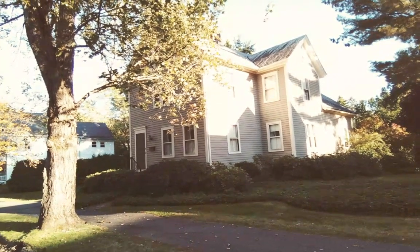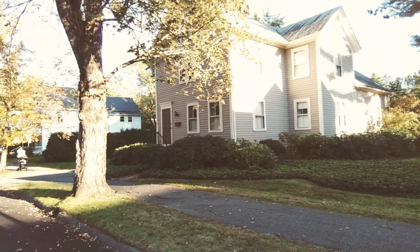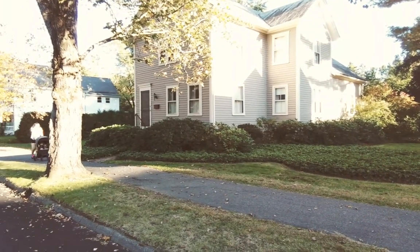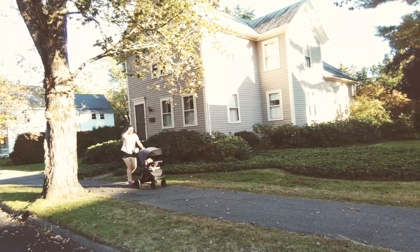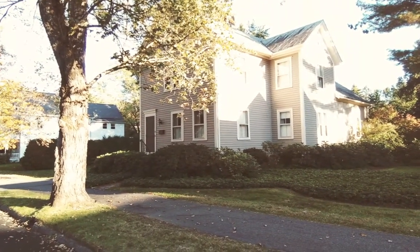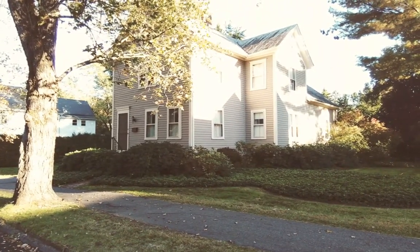There are old photographs of this house, so you get a good view of what it looked like in the past — a lot of similarities, some differences. One interesting story is that when one of the sisters was dying from tuberculosis, staying in the cold can slow down the disease. She would live out on the porch for a few months, trying to keep the disease from ravaging her lungs. She ended up dying at the Northampton Tuberculosis Hospital.